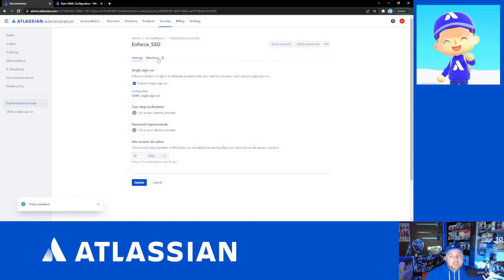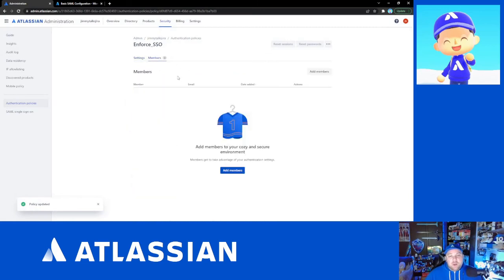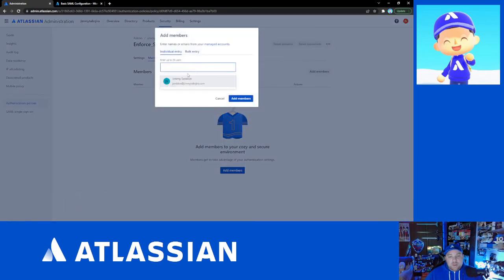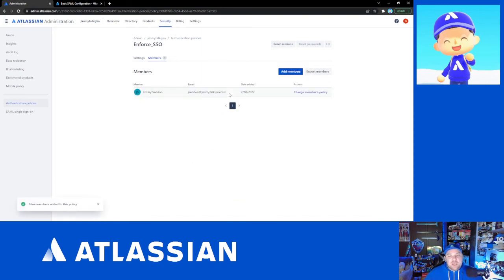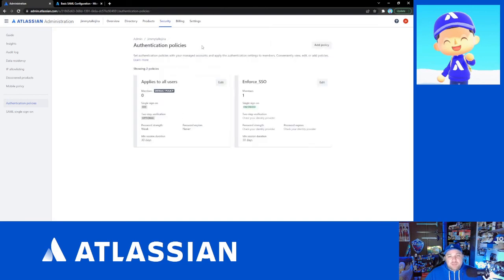And now that the policy is updated, much like we did with enabling SSO, we can add our member to that policy. Just like that, it's going to finish enabling that. I can't really show that because I am not comfortable showing you full logins with a two-factor authentication setup, but that is all you need to do as far as setting up SSO and then applying that to specific users. So if we come back to our authentication policies, you will now see that we have one member in a single sign-on enforced policy. That's all there is for setting up SSO.